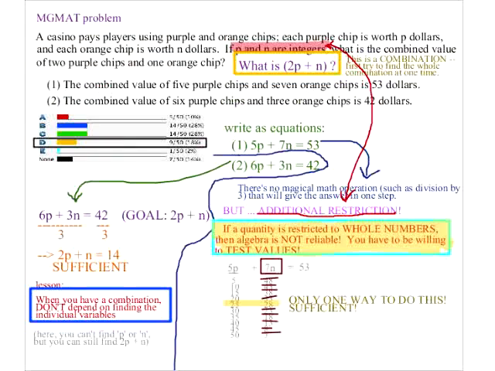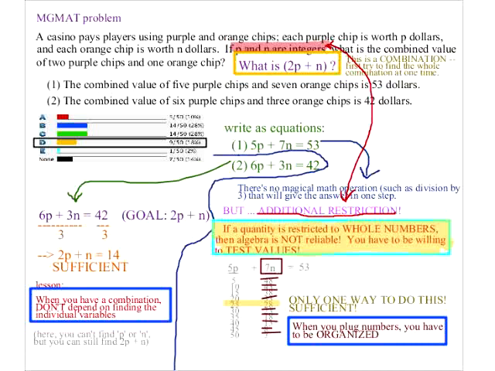Notice the key element of plugging here. Here's the last problem. The key element here is it's not like it's hard to plug numbers, but when you plug numbers, you just have to be very organized about it. You can't use random combinations of numbers. So you've got to have some sort of method to your madness, because otherwise you can just be flailing around for a really long time trying to plug random numbers. So when you plug numbers in, make sure that you have some sort of organization behind the way that you're doing it. Because here the organization that we used was, let's just look at all the possibilities for 5p and then go from there.